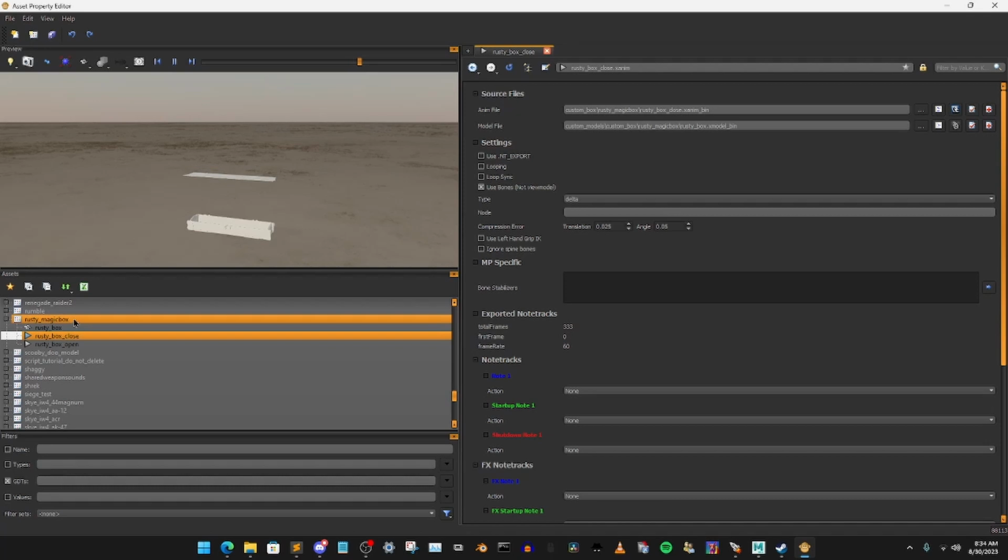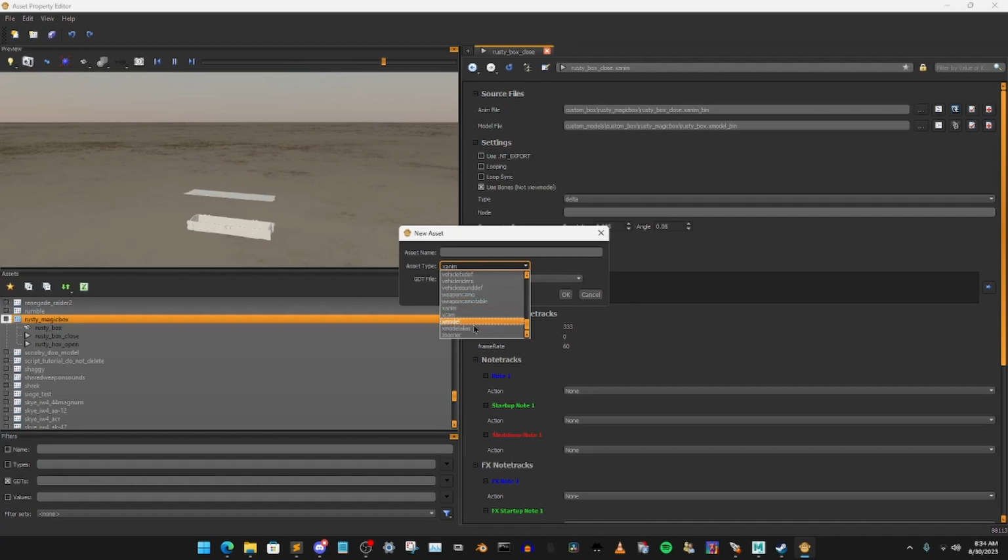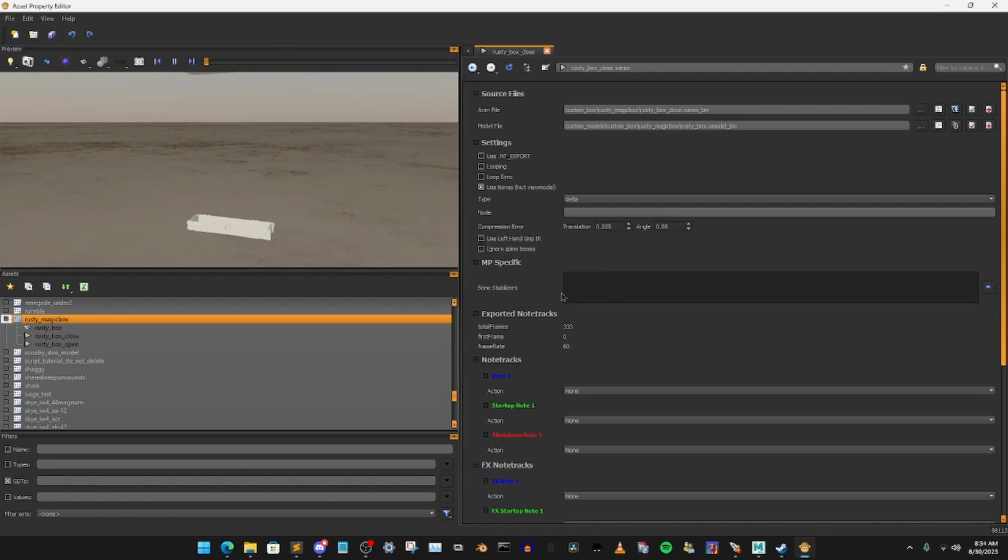Control save. Now go back to your GGT, right click, new asset, click on Z barrier, and then you want to call this Z barrier something you can remember by. You can also leave your ape open. That's what I do. I leave it open so I can see the names I call my stuff. So I'm going to call mine rusty_magic_box, because it is technically rusty.